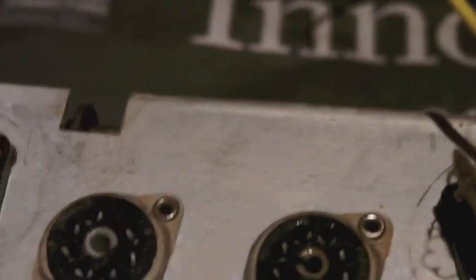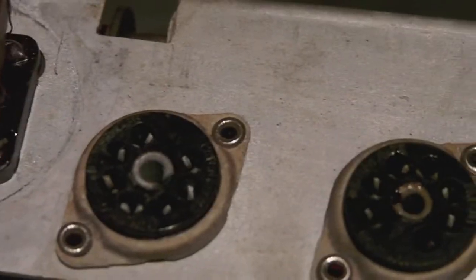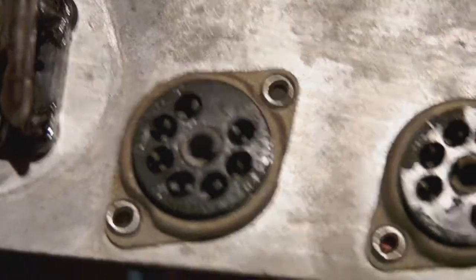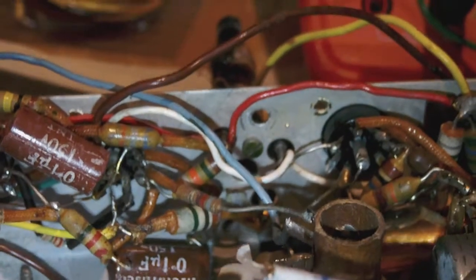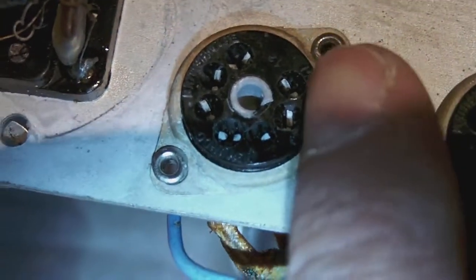As you may know, I'm repairing this EverReady N3 chassis, but it occurred to me that while I was changing the parts beneath the chassis, as you can see I'm doing, I noticed that one of the pins of this tube socket, namely the second one next to my finger, is broken.